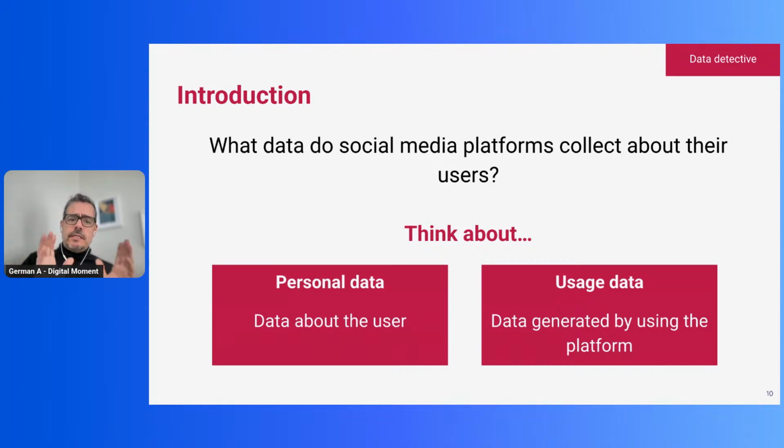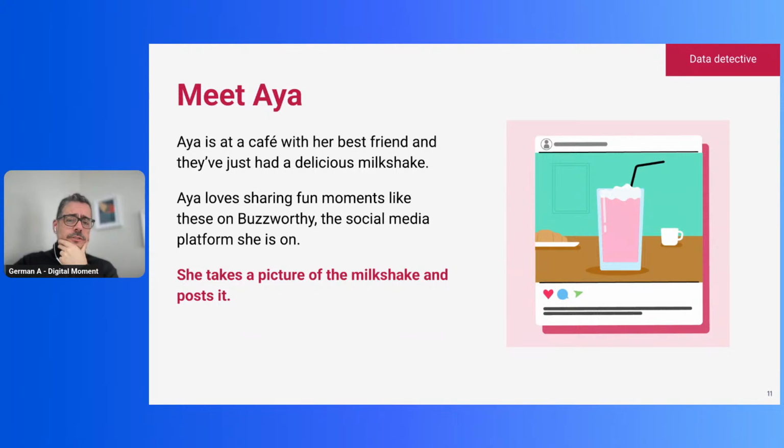The idea is that when we're talking about a social media platform and the data that is being collected, there are different types of data that can be collected. One is personal data: what do they know about who we are, what we like, and what our preferences are. The other one is the way that we use the platform: how we click, move, swipe, slide, all these different actions, and how much time we spend on one of these sites. So one is about us, the other is our interaction with the system itself. That already gives us something to start thinking about this concept.